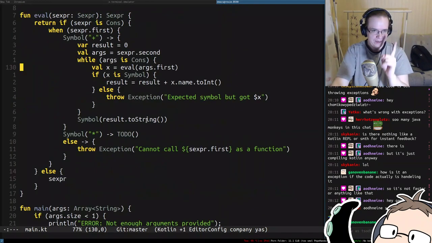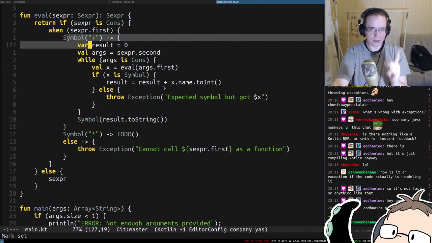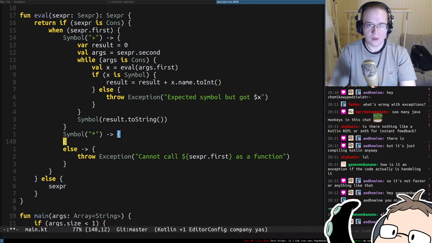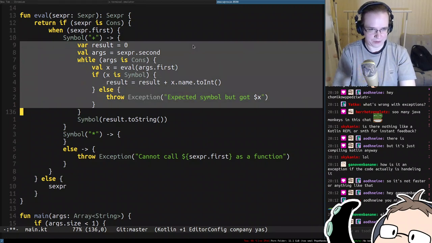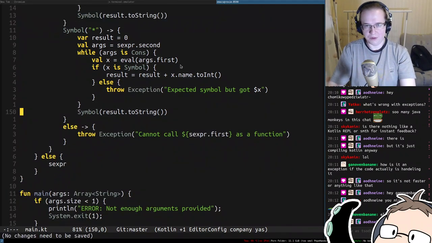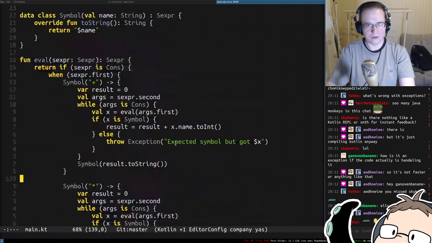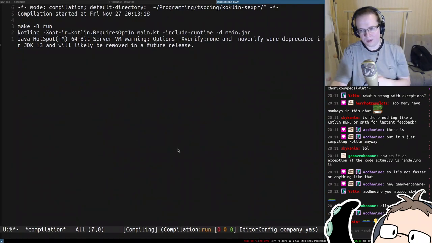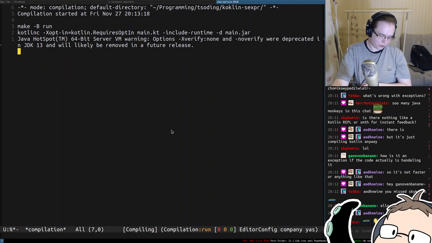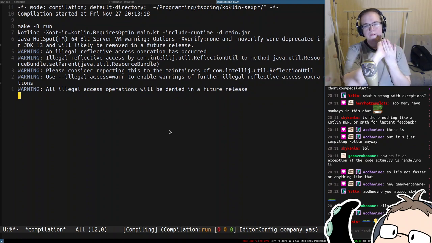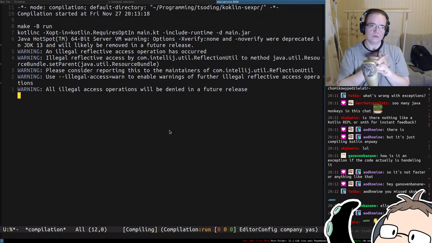Okay, so we have evaluation for plus. So now we need evaluation for multiplication. And I think it's going to be similar, except instead of doing plus here, we're going to do multiply. So for now, I'm going to just copy paste the code, right? But then later, we'll have to maybe extract it out into a more general function and whatnot. We'll see how it goes.